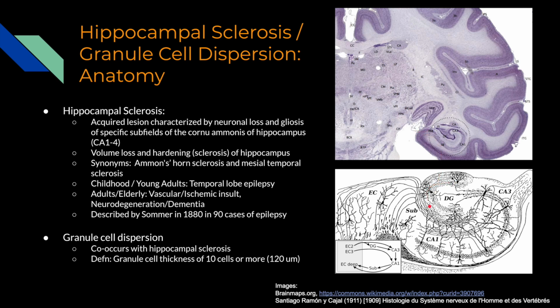I put this in here just to understand the microscopic anatomy and the connectivity as well. And this really helps, hopefully, appreciate why the hippocampus is such an important structure in epilepsy, and some of the patterns we'll see later on. The hippocampus is really the structure that helps form memories.